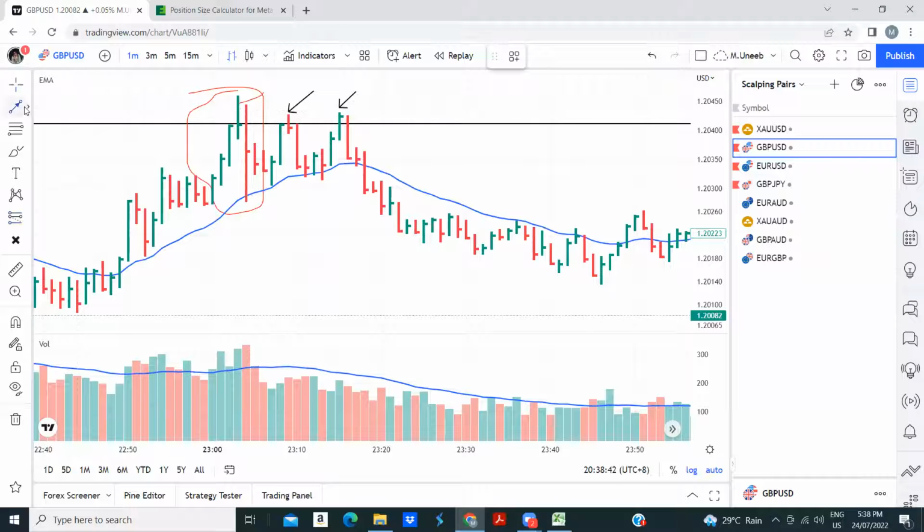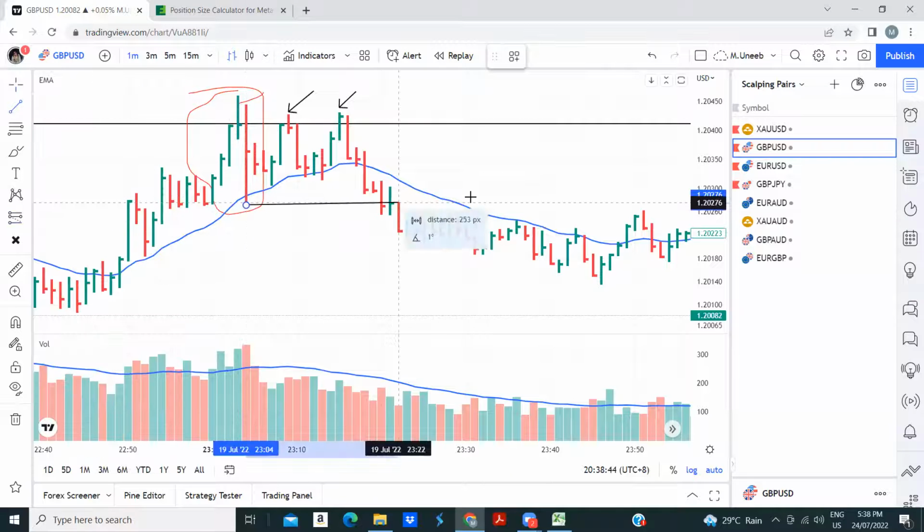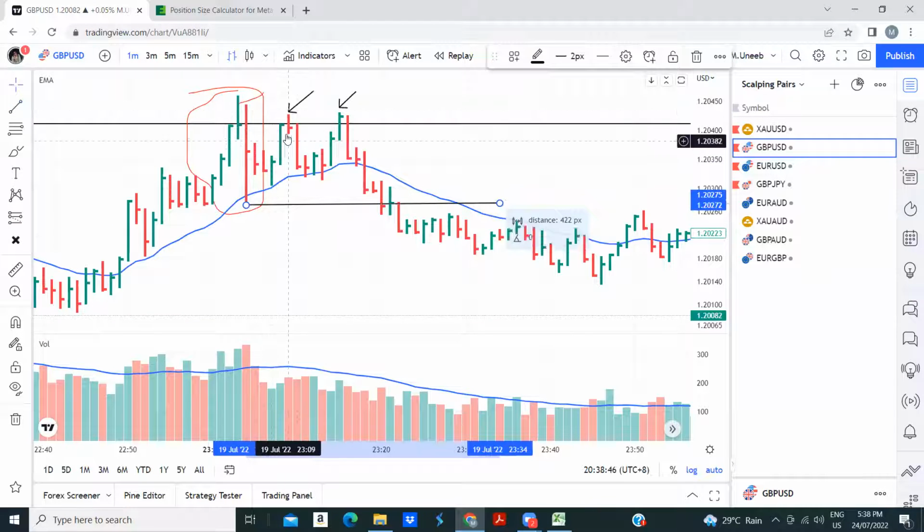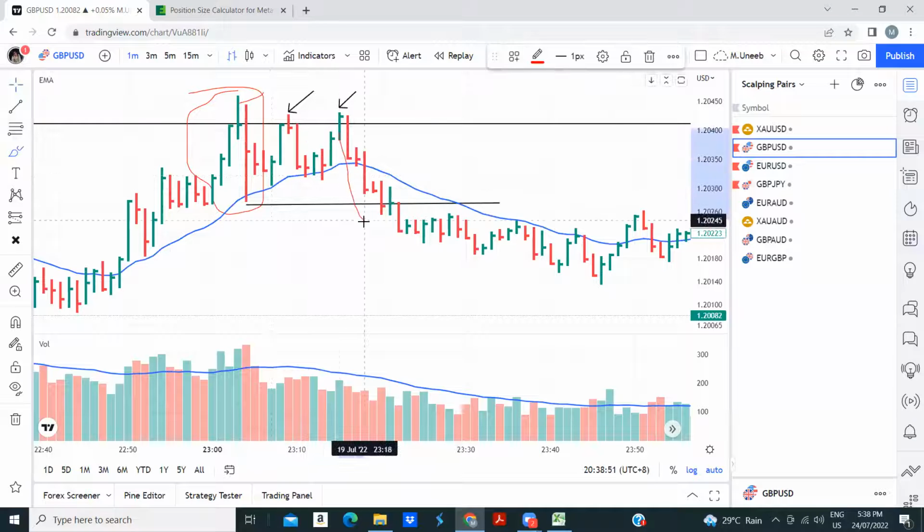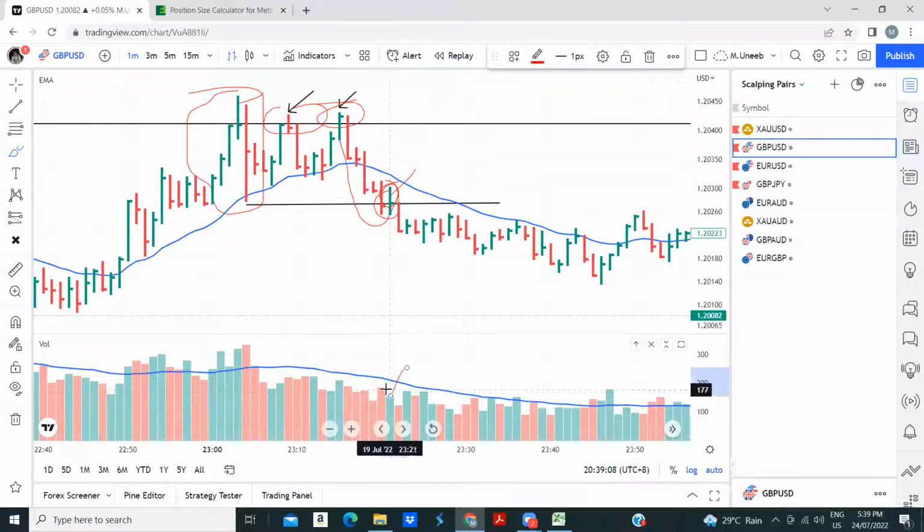But what happens? Let's suppose after the London open, the price goes below here, never tests it, and then breaches through it. It keeps on breaking through, and then it tests this region. Now you will take your trade on this part. If you do not see these kinds of setups here, then you will be taking your trade on this setup. So what is this here? Can you tell me? No setup. I could not find any setup over here.